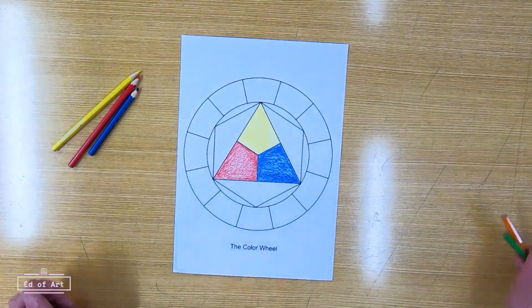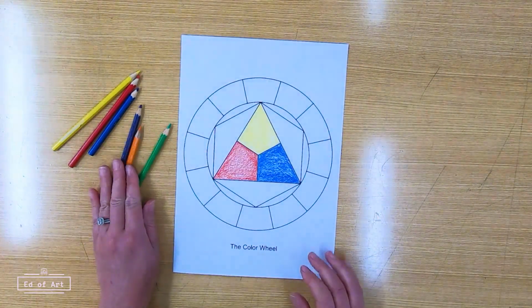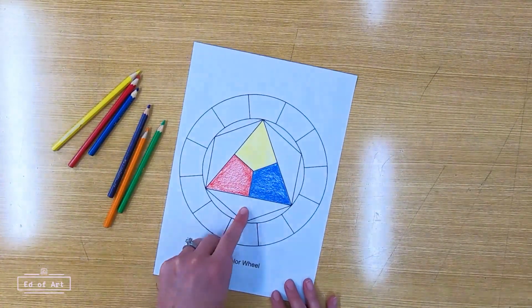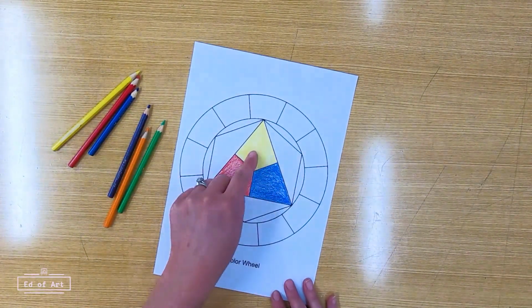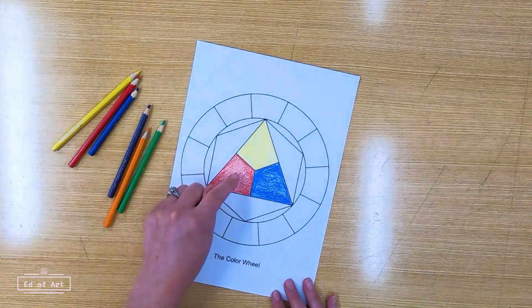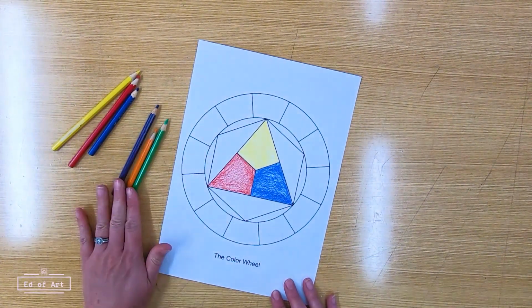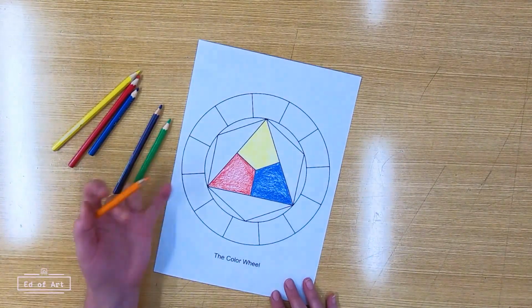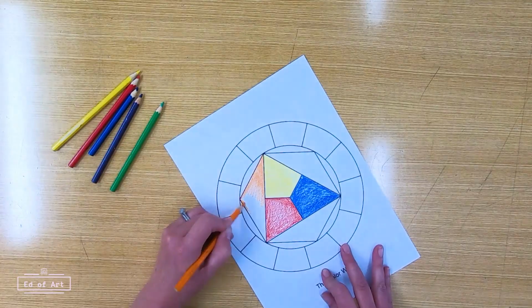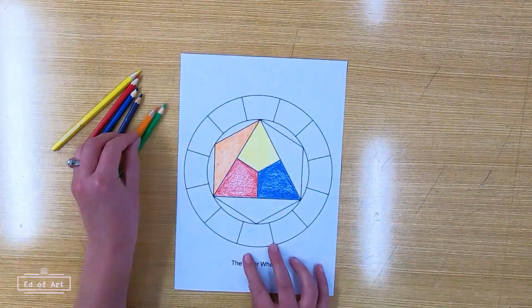Once we've finished with our primary colours, we're going to move on to our secondary colours, which we will place in these triangles. Secondary colours are made by mixing two primary colours. If I mix yellow and red together, what colour do they make? The answer, as I'm sure you know, is orange. So I'm going to take my orange pencil and colour in the triangle that touches the yellow and red shapes.